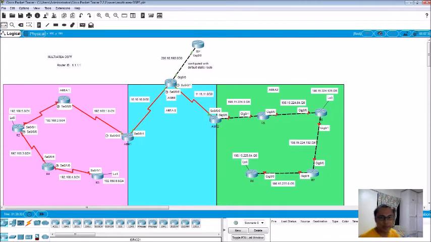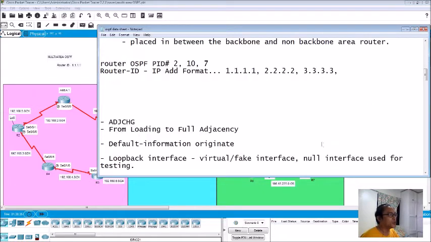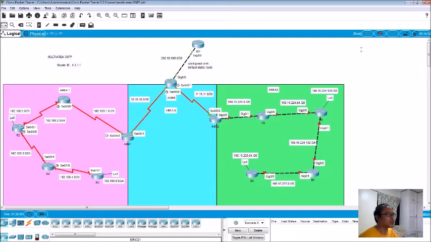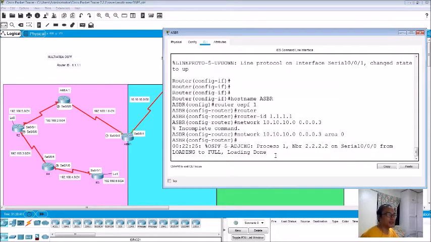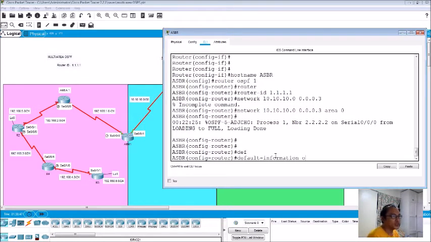So there is one command that we are going to put here: default information originate from this router, so that this router will implement the default static route to all routes connected to it.